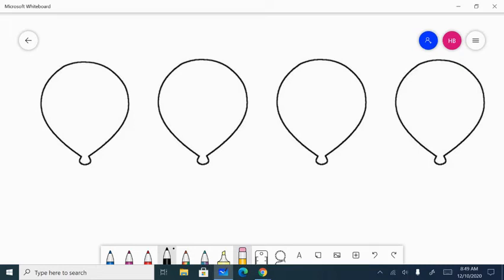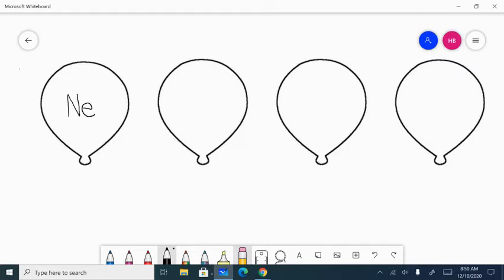Okay, AP Chem, let's review some things about gases. So I'm going to fill these balloons with some gases. Neon is a good noble gas. You guys know what neon is used for. We fill signs with it, we excite those neon gas particles, and they produce a light that is unique.